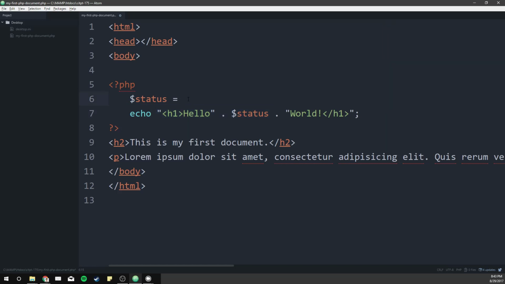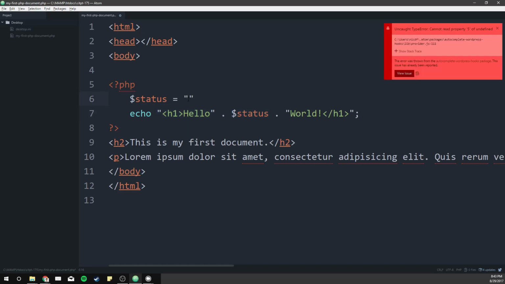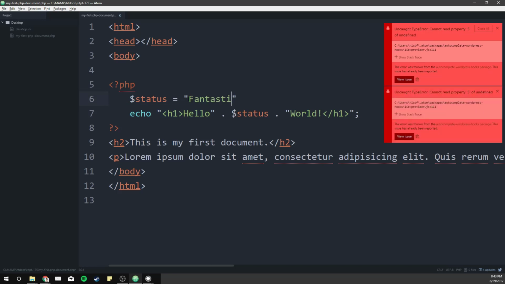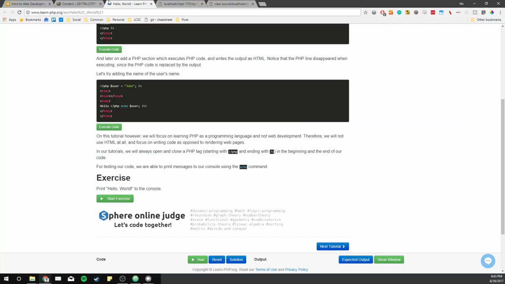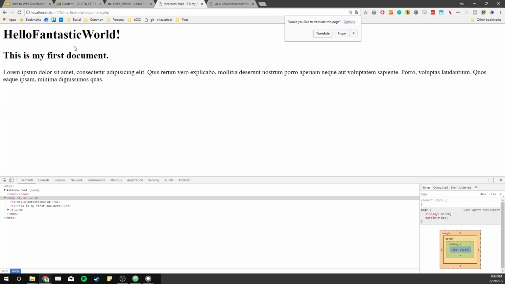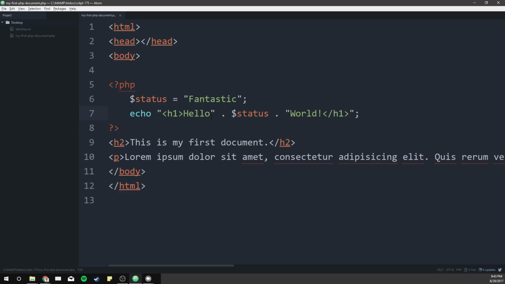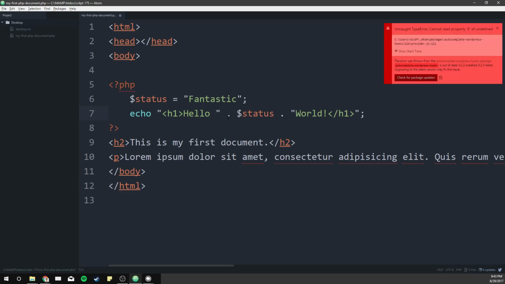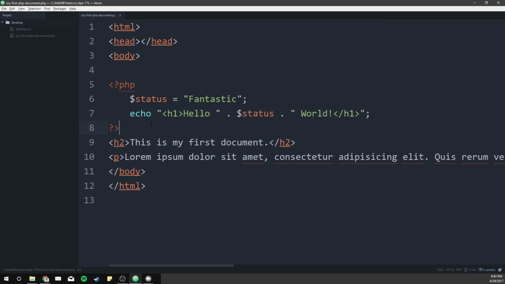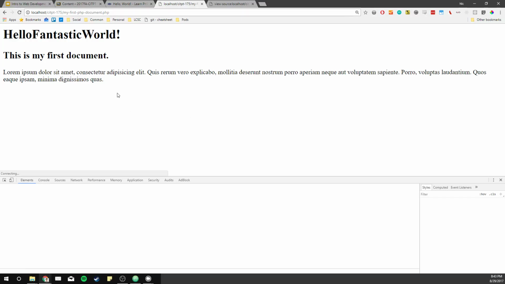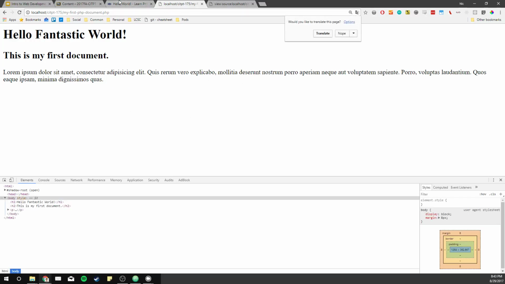And so with the current status being fantastic, we can then hit save, hit refresh on our document, and that will concatenate into our other string. You'll notice I'm missing spaces, and that's because when you concatenate something, you have to add the spaces into the actual string itself, so that it will be affected on your document. So go ahead and start playing around with that.